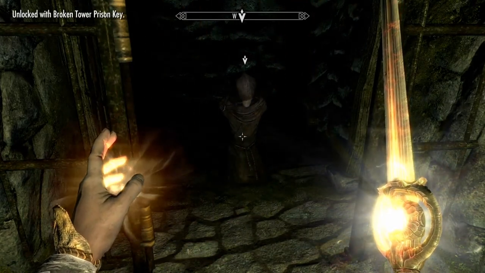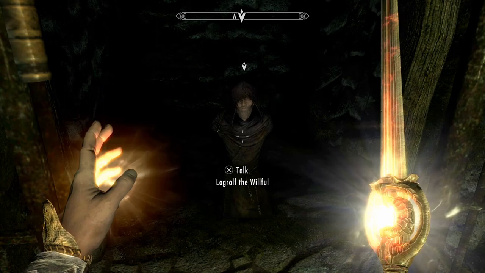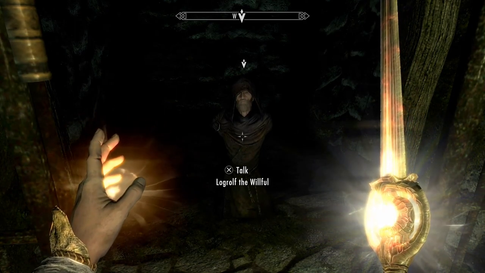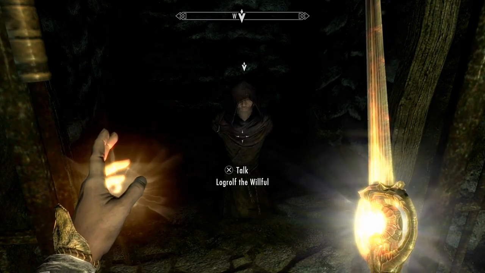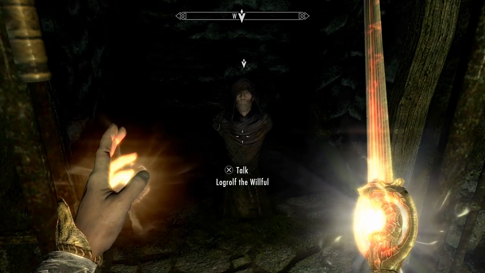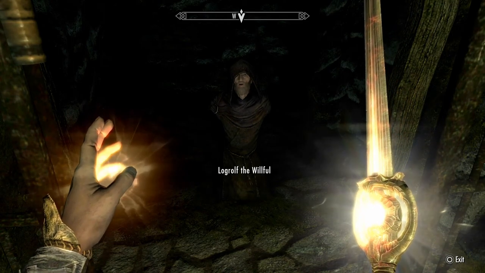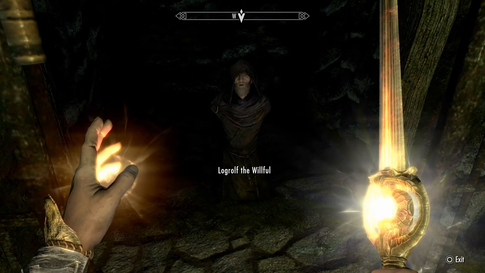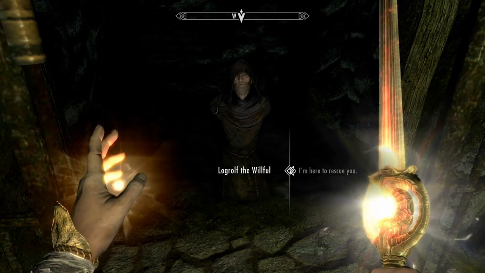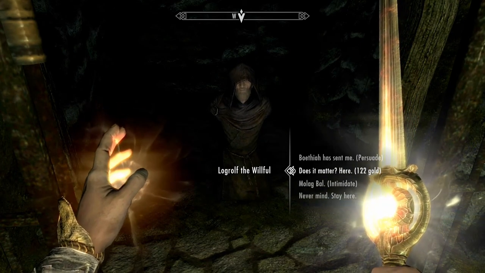You're free! Logrolf, the willful. What? You there? Are you here to kill me? Slay the mighty Logrolf while he sits tied and helpless. I'm here to rescue you. Rescue? No one knew where I was when I was taken. Who sent you? Boethiah has sent me. Doesn't it matter?